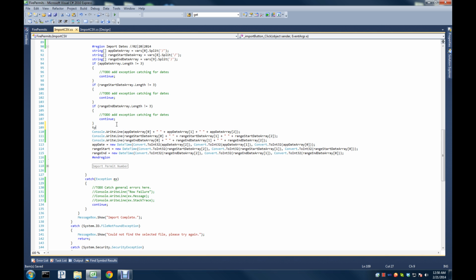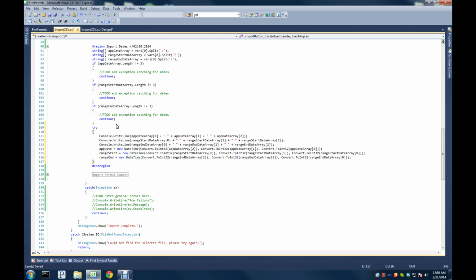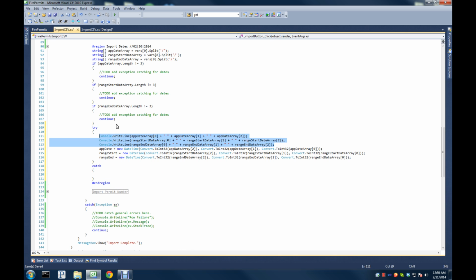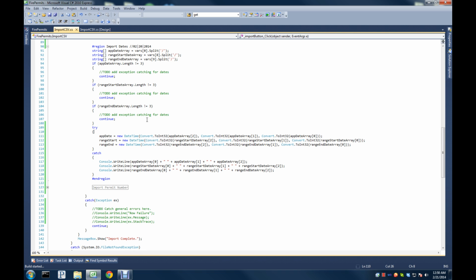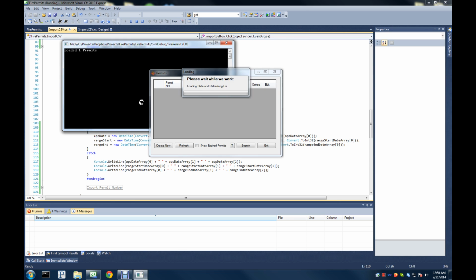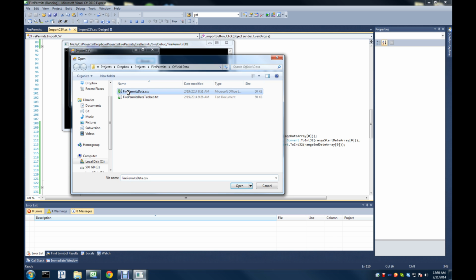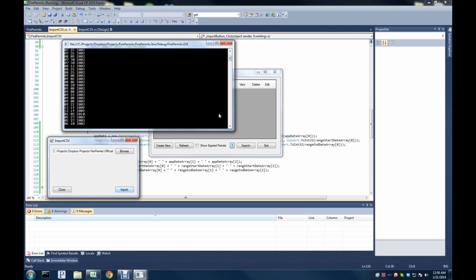What I could do is add another try-catch block here, so that it will only throw these out when it fails, and I should only see the data for the information that fails to load. Let's see what we get.